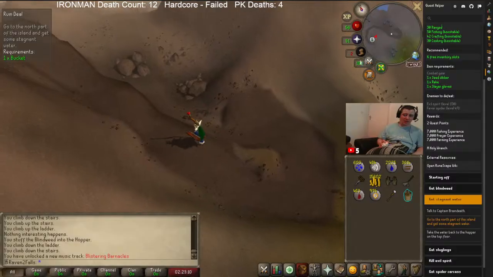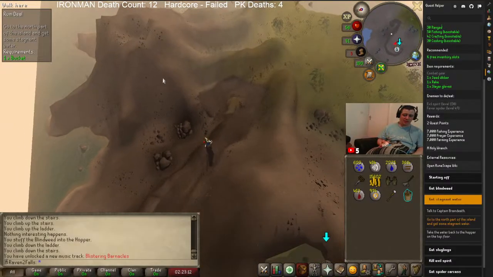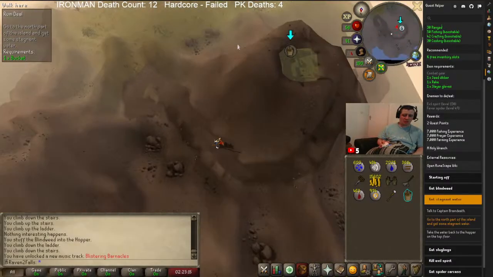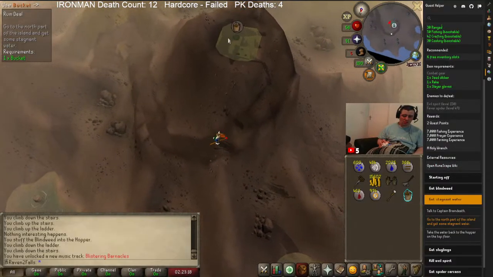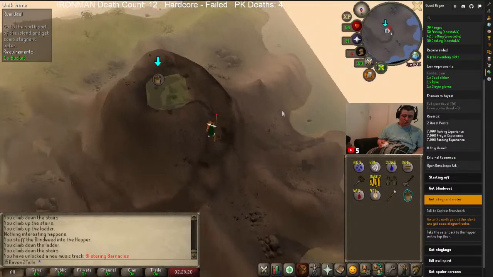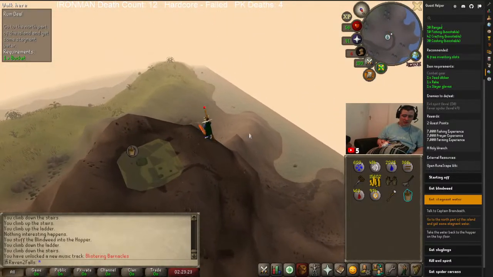Why do I get a feeling that in the nothing interesting happens here area that something interesting happens? Like a volcano. Like how my shadow is just floating over there.